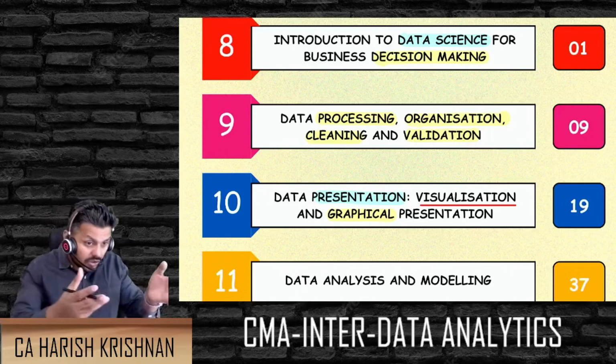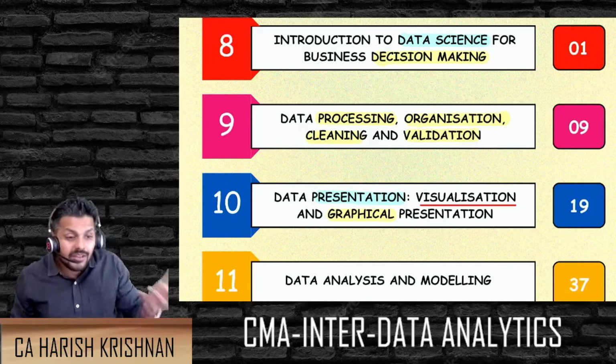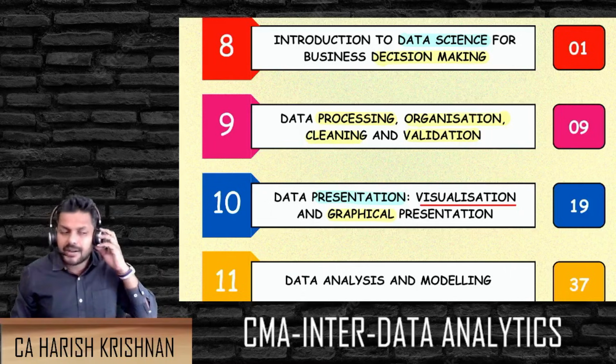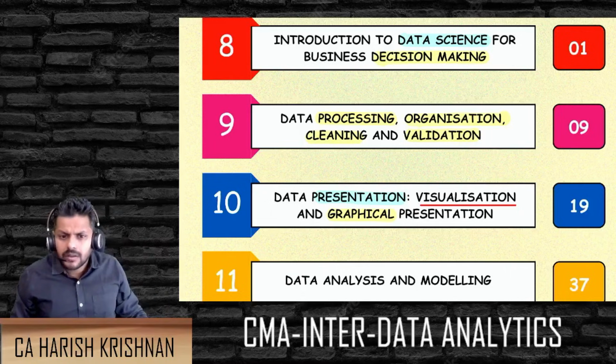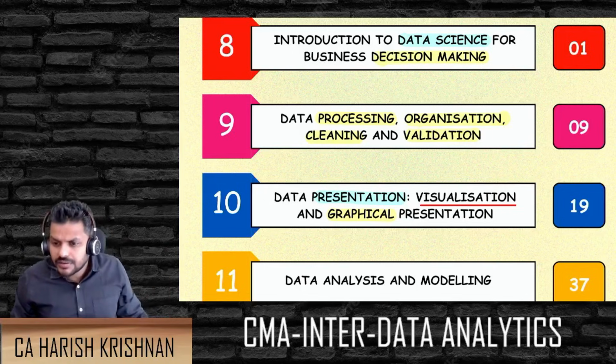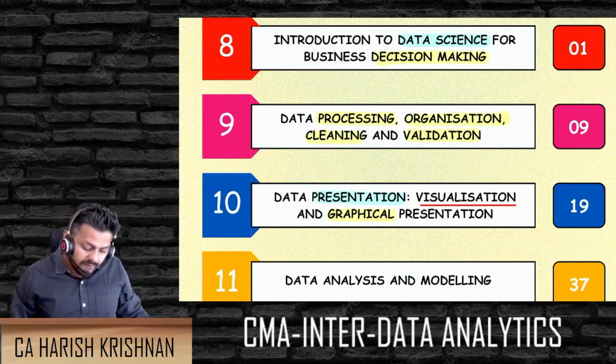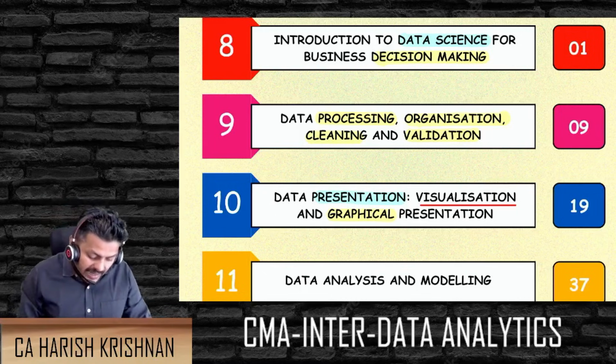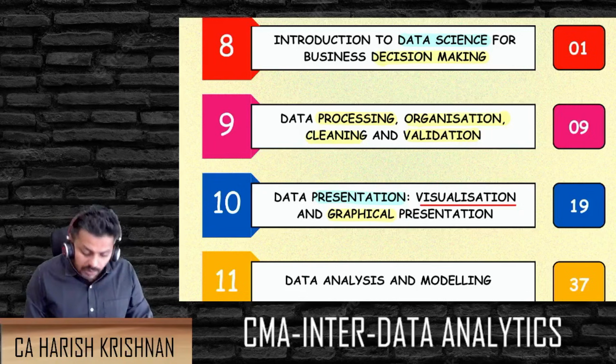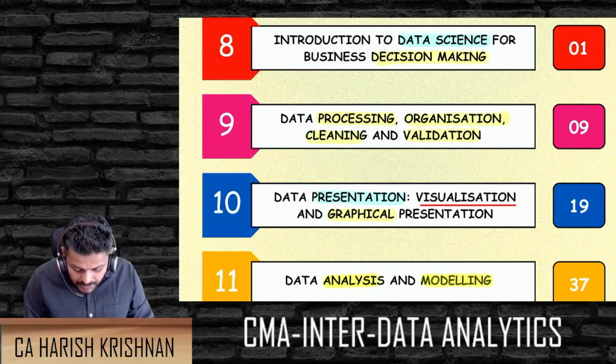That is why in the initial stage, when we talked about data processing, organizing and cleaning is a part of removing duplicate data, removing data that doesn't match the content that we are expecting. All these are also to be done. Then data presentation, which includes visualization and graphic presentation. Then we're talking about data analysis and using tools for data modeling.